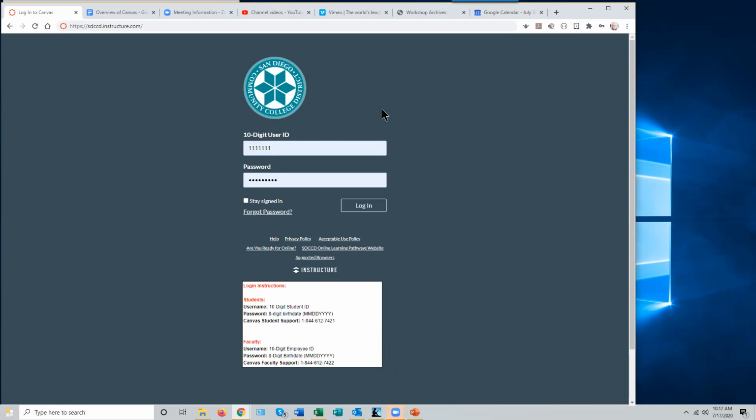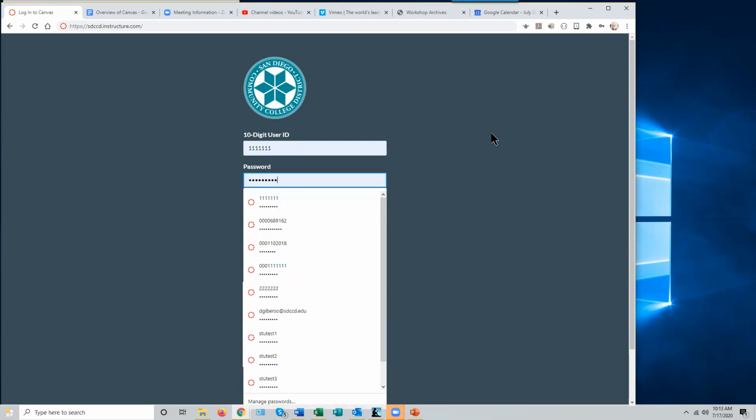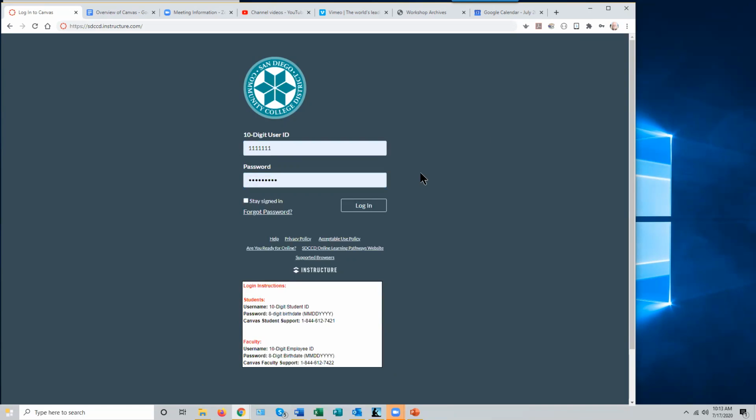The user ID is your 10-digit PeopleSoft employee ID. For the students, it's their 10-digit student ID, same thing. Mine's a little different because I was like the first person put into the system when we started up. Then the password is also set automatically. Your password initially is your 8-digit birth date. Month, day, year. And that information is provided as a reminder here at the bottom of the login page.